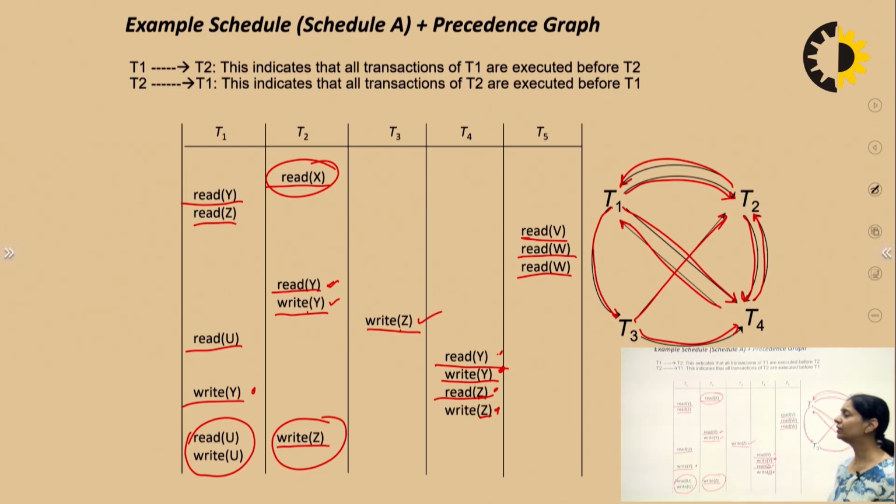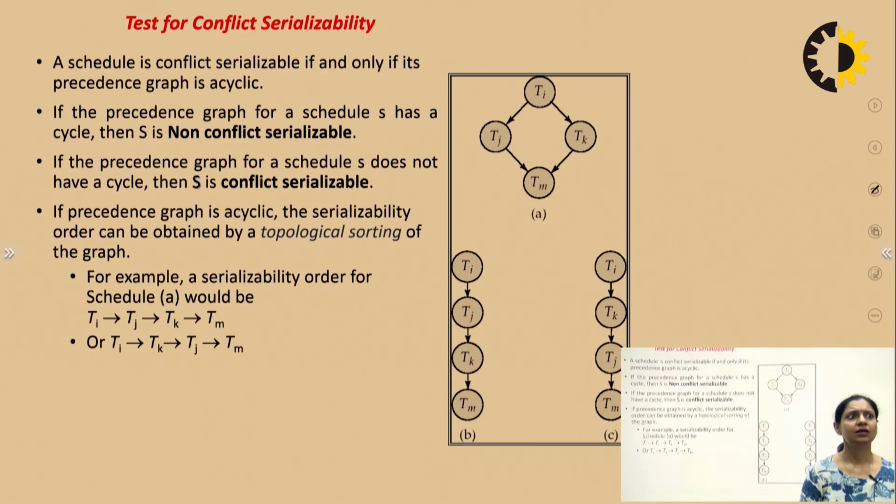So in this case, if we look over here, we have a cycle being formed in this manner. This is a cycle being formed, and hence this is a conflict serializable schedule. So a schedule is conflict serializable if and only if its precedence graph is acyclic in nature. Because we have a cycle in the previous schedule, in that case it is known as a non-conflict serializable schedule. If it does not have a cycle, then it is known as a conflict serializable schedule.